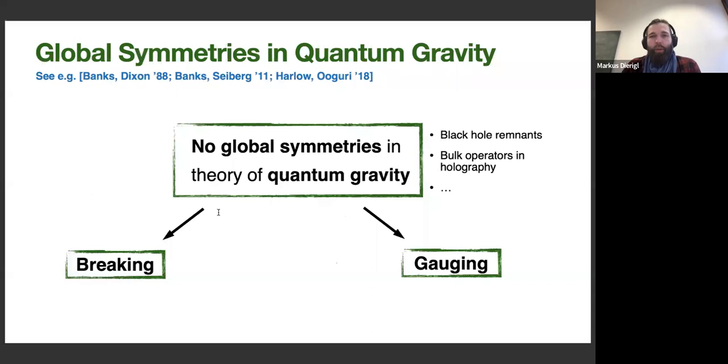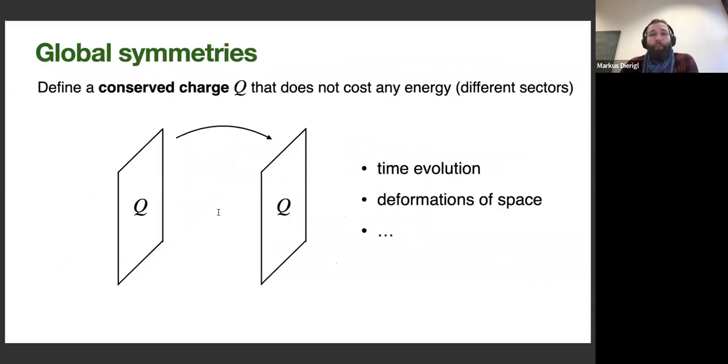What is actually the problem with global symmetries is, whenever we have a global symmetry in the system, there is a charge, let's call it Q, that is conserved. And moreover, and that is the distinction to the gauge charges, it doesn't cost any energy. There is no field associated to that charge that tells you that once you switch it on, there is some energy budget that you have to satisfy. In principle, this charge can then be used to label different sectors of the theory. That's saying that a global symmetry separates the states in a Hilbert space into different sectors labeled by the charges. And conserved essentially means it's preserved under various different deformations.